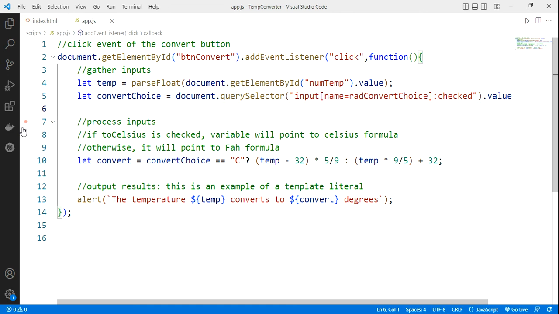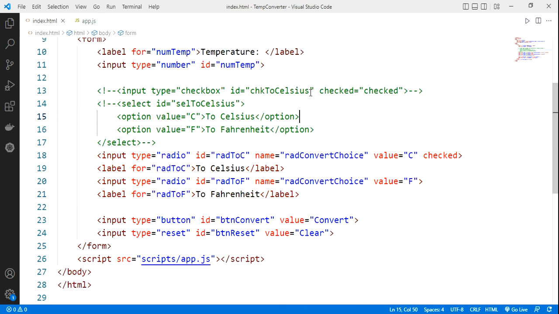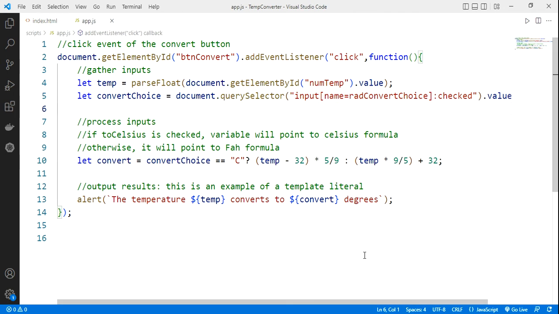I'll upload this to Blackboard, keeping in my commented out stuff in my HTML so you can see all the different versions we had. And I'll leave this as our final little outcome so you have this for your notes.